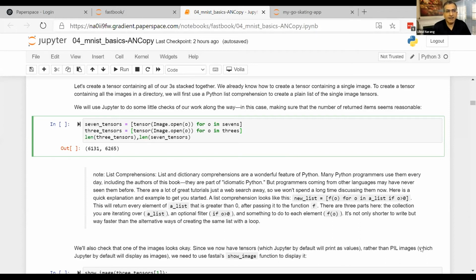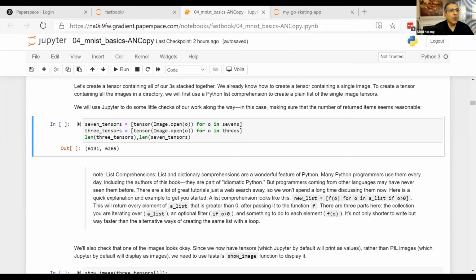That I think I can attempt to explain. Okay, thank you. So think of it as a normal for loop. When you say for o in sevens, let's take the first line. Here o is a variable, which you don't have to separately define, and many languages have started doing that now. So if you read that part first, it says for all the objects that are in sevens, which was defined in the previous box.